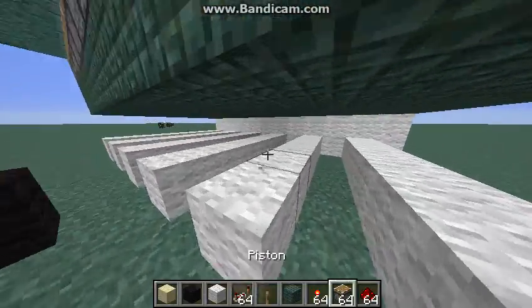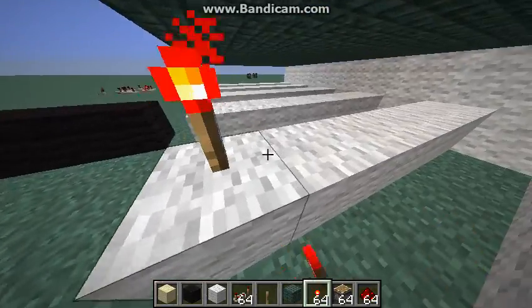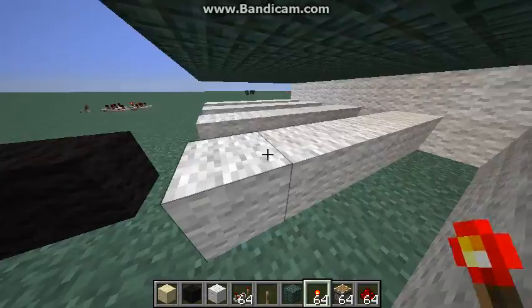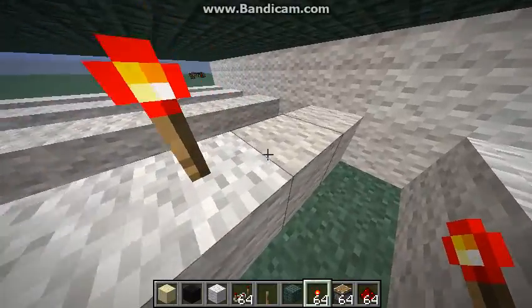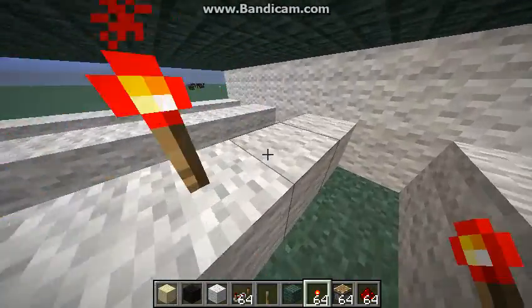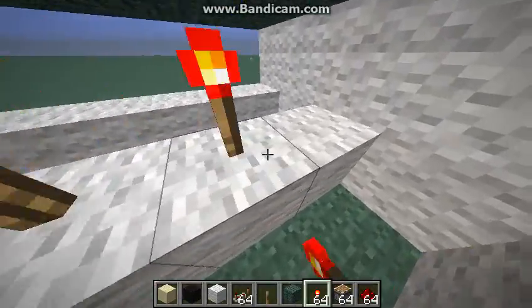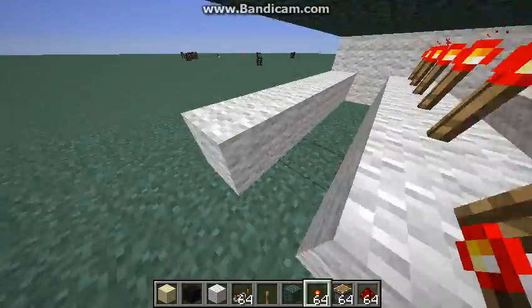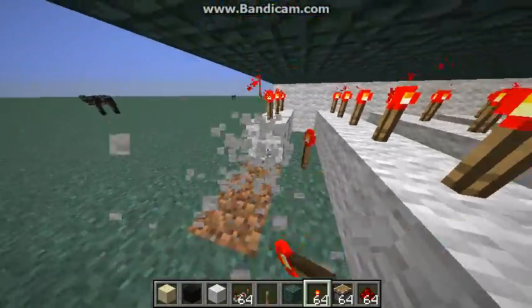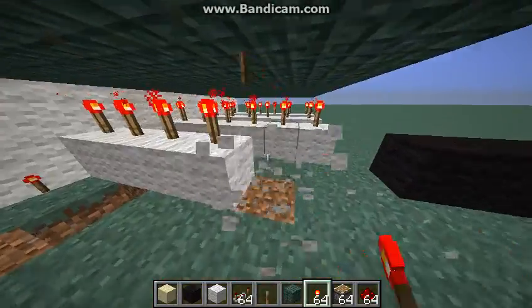Cool. So when I place redstone torches on each of these, it will push up the white wool. Or it'll push up the black wool into the white wool, and the white wool will move up one. And yeah, basically that. Then, once you've done all this, you have to break all these. And then your design will be ready.